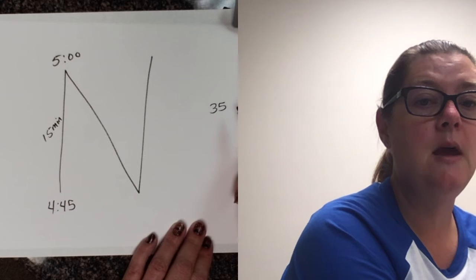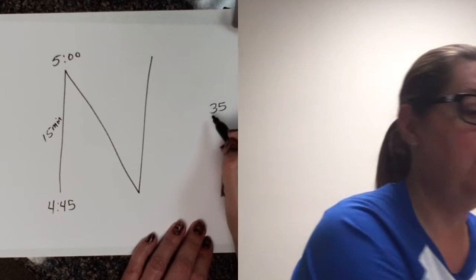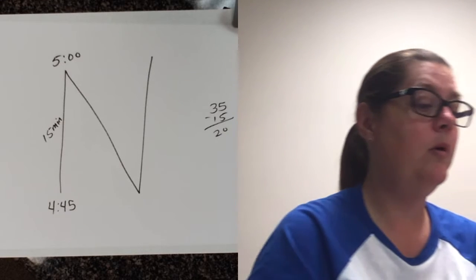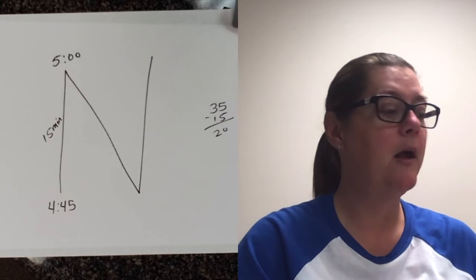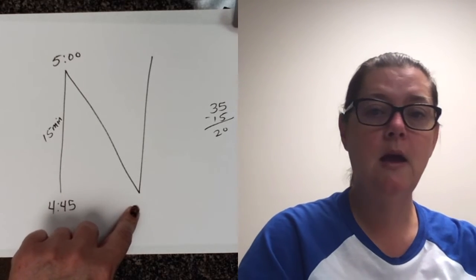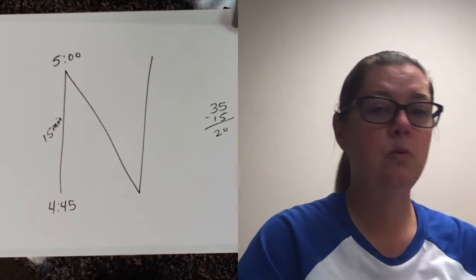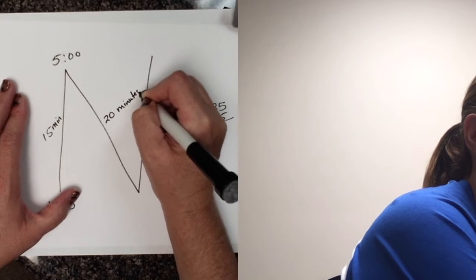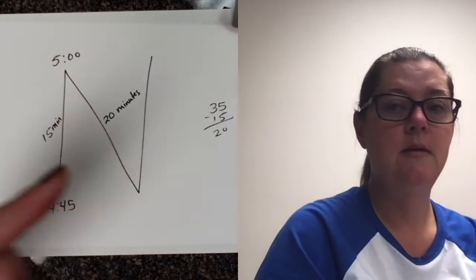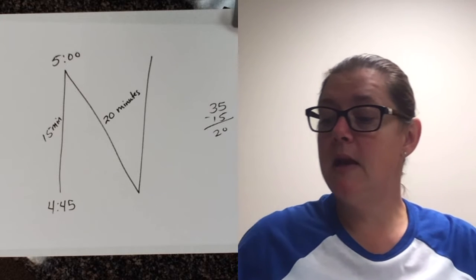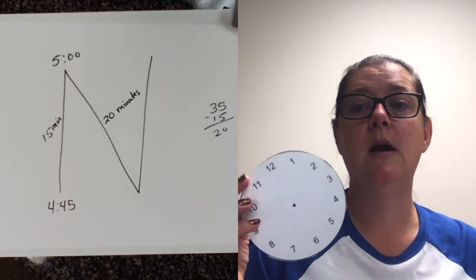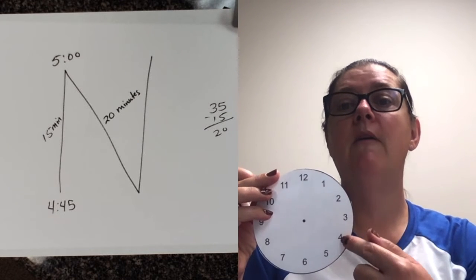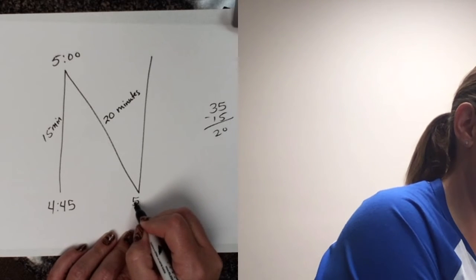And so, of course, at that point my students would be like, oh, I gotta take 15 from this. And so they would do that, and they would be like, oh, well, we need another 20 minutes. And I'd be like, okay, so from 5, what time is it going to take to get 20 minutes? So if I'm adding 20 minutes here, what time would that be? So from 5 to 5:20, and they may even need to go back and look at a clock at this point in time and say, okay, I'm at 5 o'clock, and they may need to move their minute hand 20 minutes, 5:20, okay. And so my answer is 5:20.